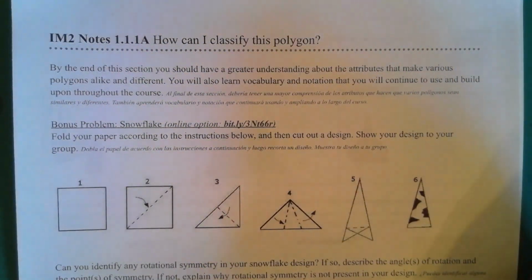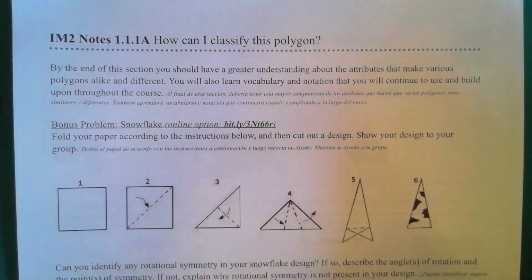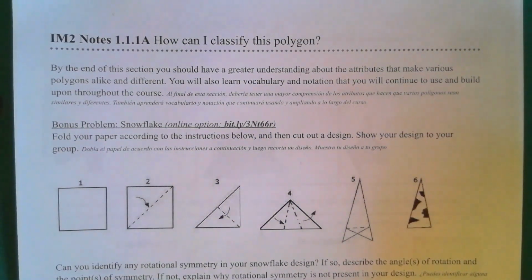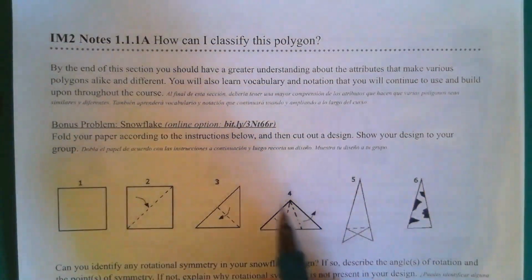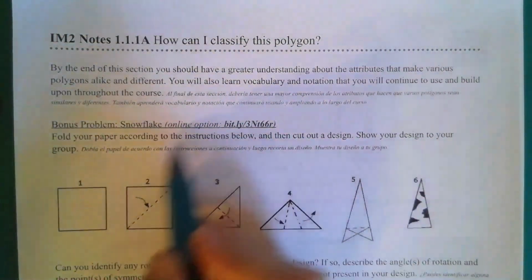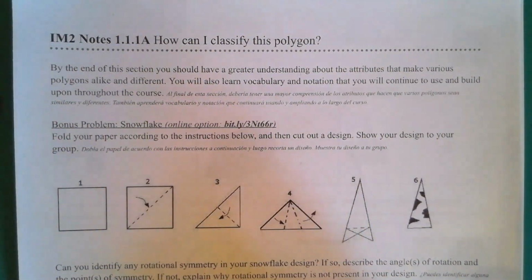How can I classify this polygon? By the end of this section, we should have a greater understanding about the attributes that make various polygons alike and different. We will also learn vocabulary and notation that we will continue to use and build upon throughout our course. We're going to start with this little bonus problem, and hopefully it helps us understand symmetry, which is going to come up a lot today.